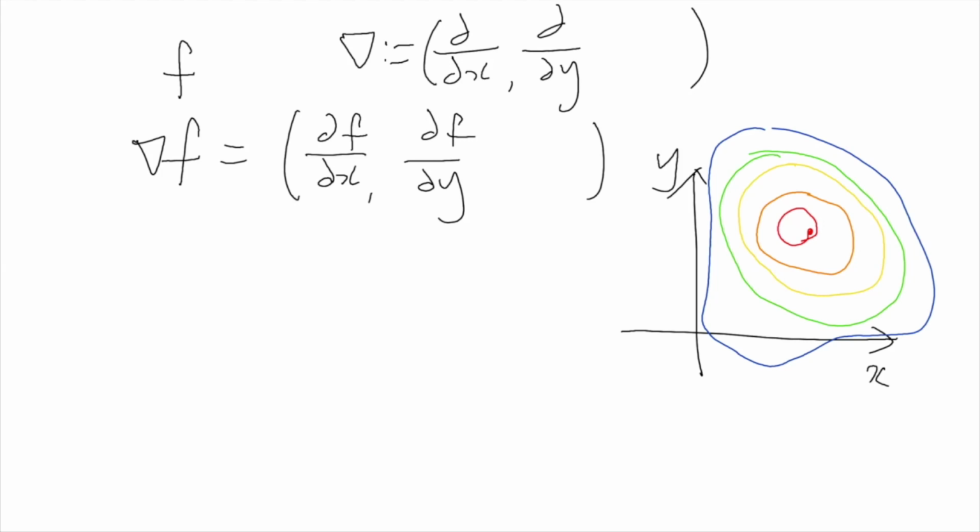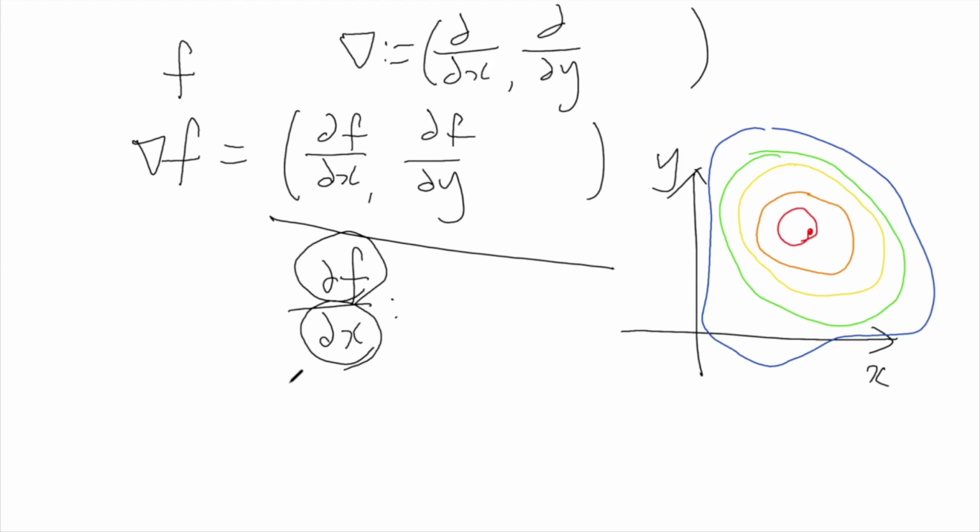Now, if you think about the geometric meaning of the gradient, okay, what does this mean? So let's try to understand. Let's try to interpret what it means by partial f, partial x. In plain English, partial f, partial x means the change of the function value f with respect to the change of x, right? So when you move from one, let's consider this black dot in the middle of this red circle, okay?